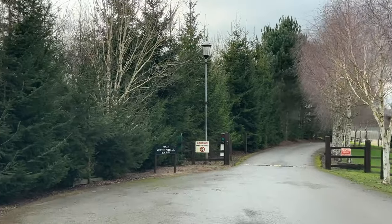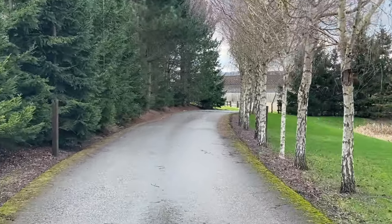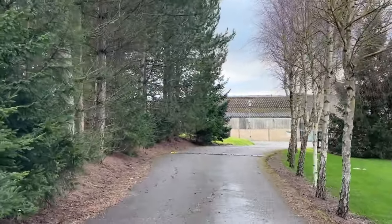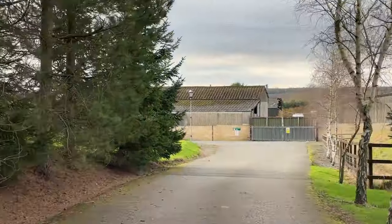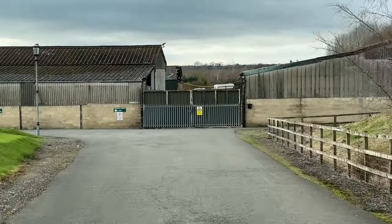Here we are, Greenhill Farm in Bletchingdon. Oh, and there's a squirrel, Mal. There's a squirrel just under the tree. And we're here for one night. So this is just outside Oxford, and it's got a good review, so we just picked it for the one night. And looks like a converted farm.